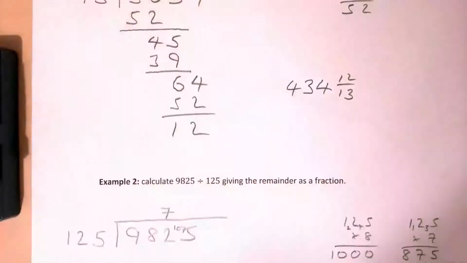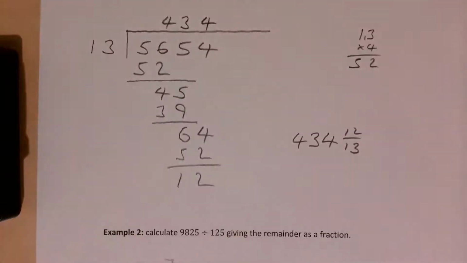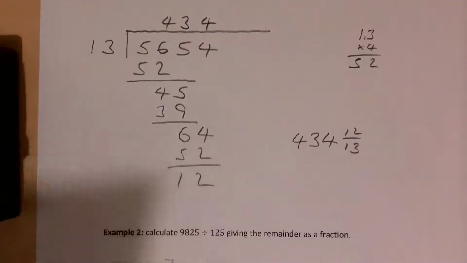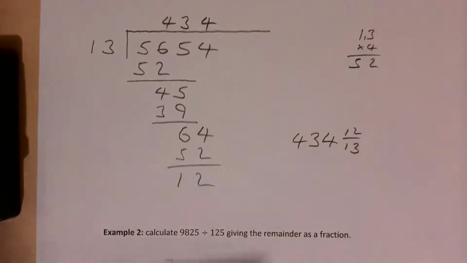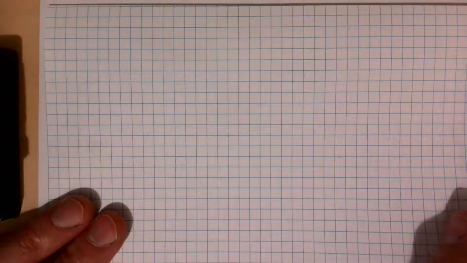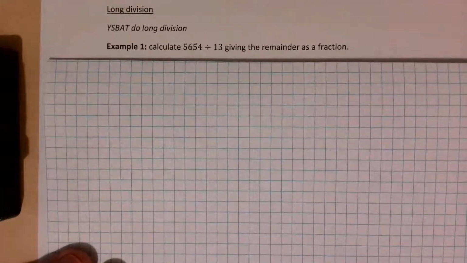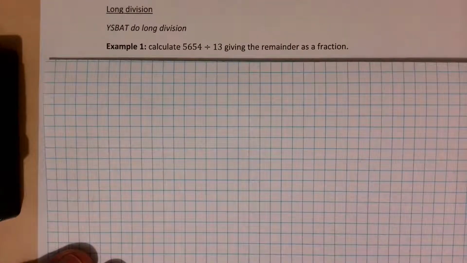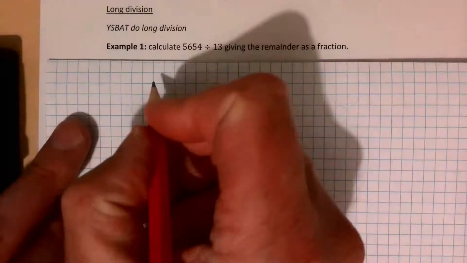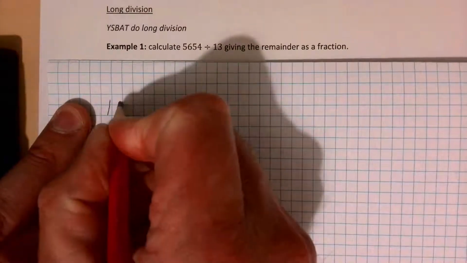Final part we're going to look at then for division is our long division. I'll cover up the answers and just do them again, and we'll see how we get on. Much tougher ones, obviously, these, but let's see how we go. So it's 5,654 divided by 13.